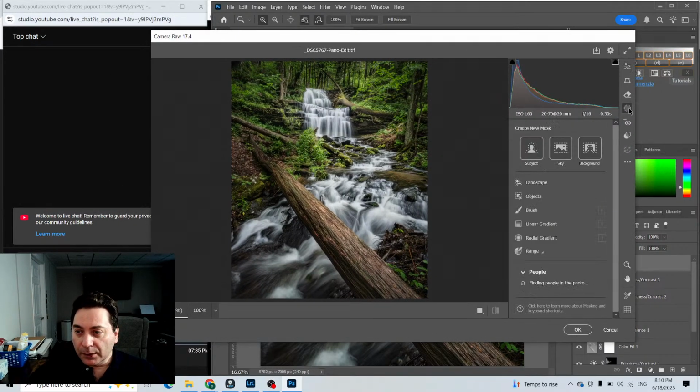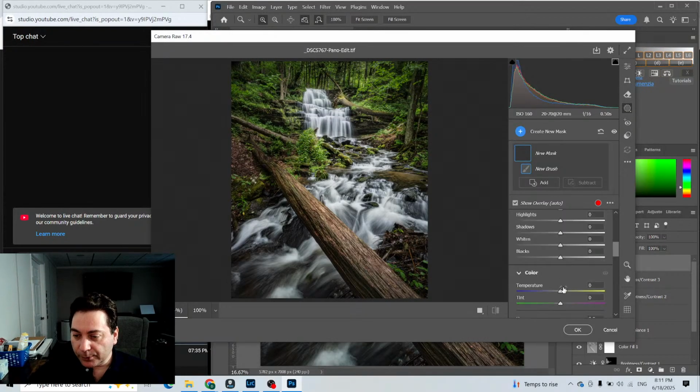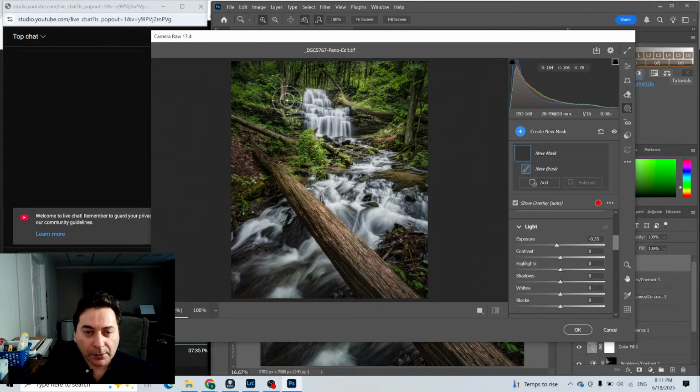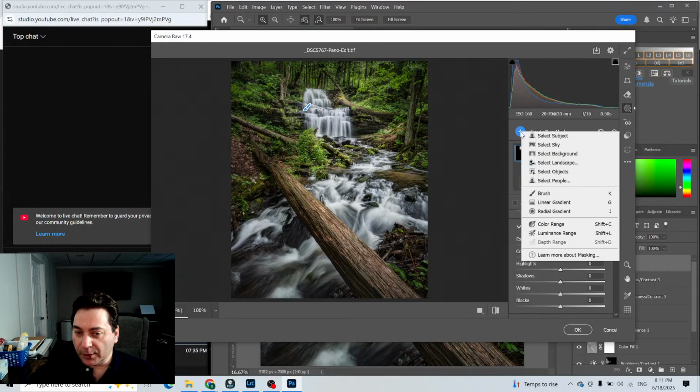Let's see, mask, I want brush, want to reduce the exposure a little bit. Just a touch here. And then I want to add as if there is light coming through the canopy a little bit.